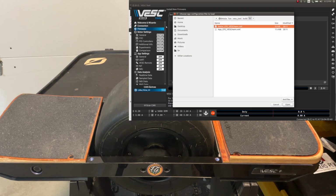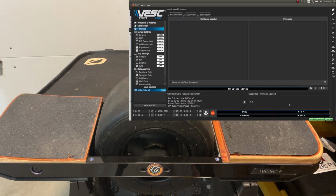And we will load the app configuration. Now, I've only loaded those files into the VESC tool. They're not yet on our controller. So to do that, we got to take the write motor configuration button here. Do that. Always look for the green write OK in the lower right corner.